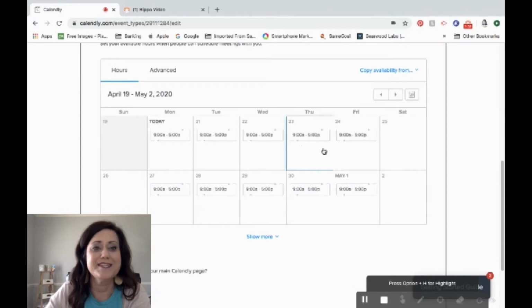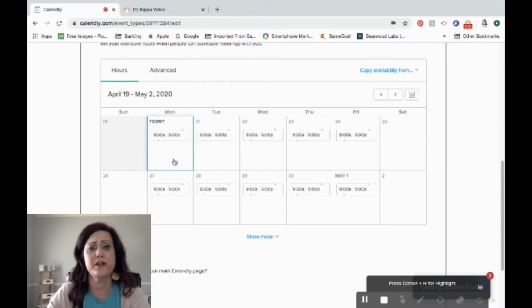Now, I love this option too. You can choose when your availability is going to be, because obviously you're not going to want your availability to be your entire work week. At least that's my preference, because I really like to chunk my appointments. I don't want to have a 2-hour break between this one, an hour break between this one. I like to stack mine if possible.